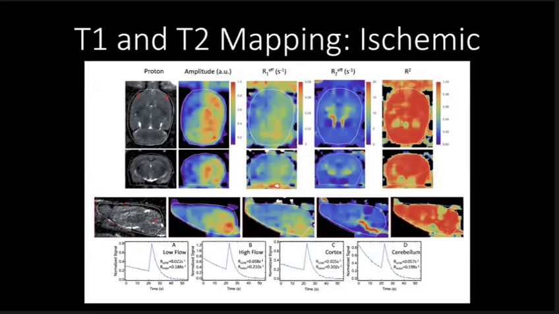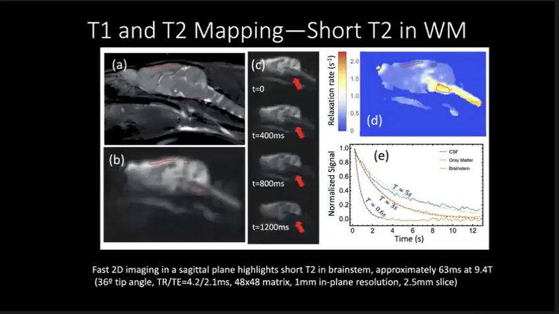And I'll just note here, we'll compare the pixel A and B in the low flow or high flow hemispheres, and you see the very, very slow decay that we're observing over here on the low flow side. It's taking about 50 seconds as the time constant of the washout. So quite slow washout in this low flow state relative to what we were seeing before, which is sort of 0.05, 0.06, something like that. And then down here again, you see in this sagittal view, this spike in the T2 related to those white matter tracks. All right. So what's going on in the white matter?